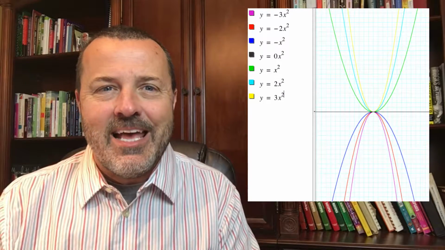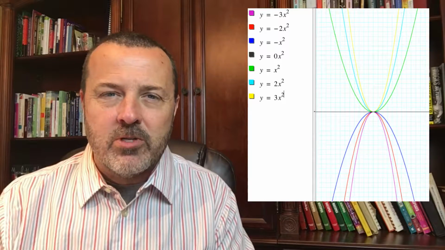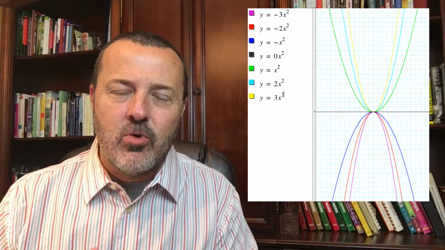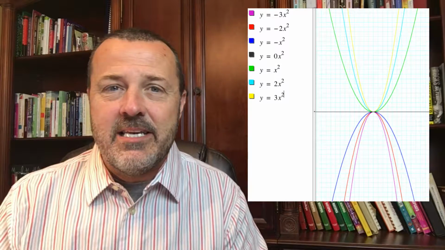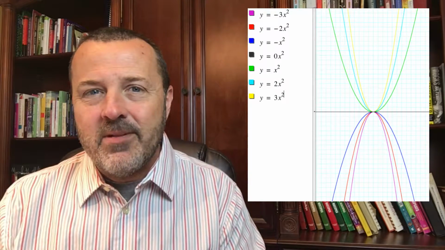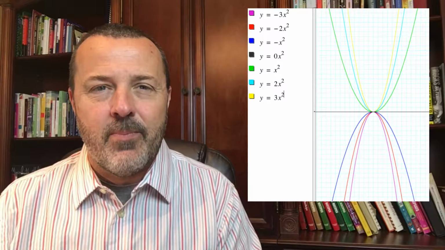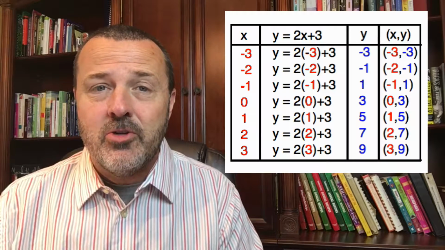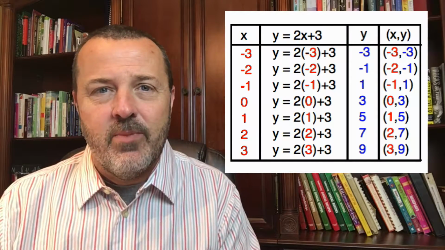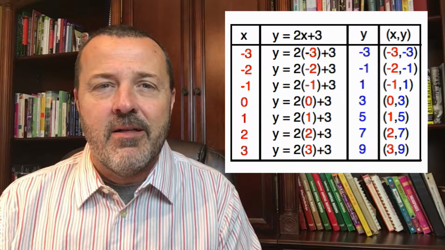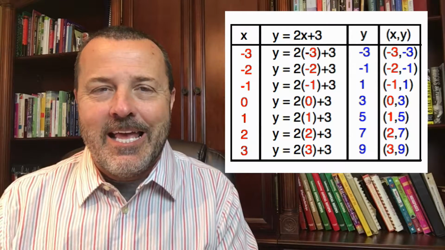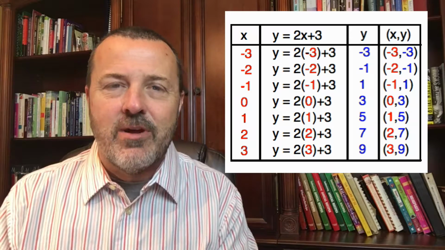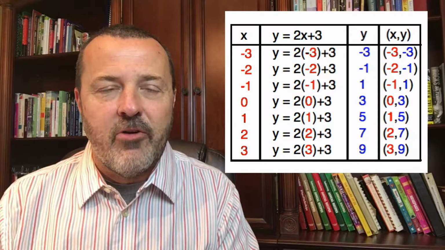One of the first ones that we discuss is one of the simplest that we have, y equals ax squared. And we'll talk about what happens when the a is a large quantity, when it's a negative quantity, when it's a fraction. What happens to that function in comparison to the parent function, y equals x squared. We'll make tables to actually graph these. In just a little bit, we'll do some examples of this most basic function, and I will show you how to make the tables and take it straight to the graph to graph the quadratic.